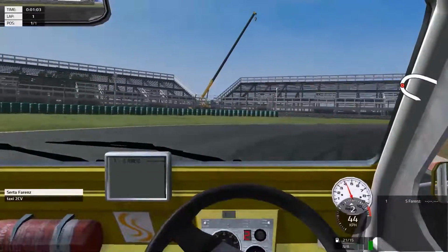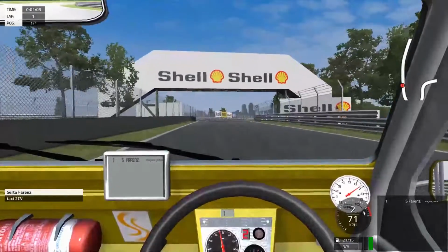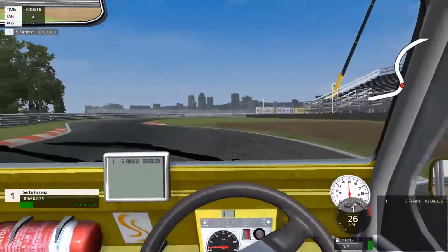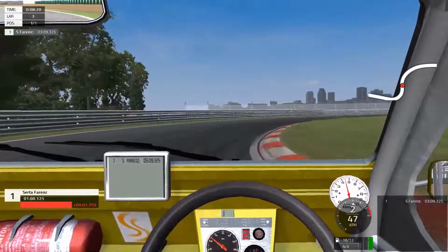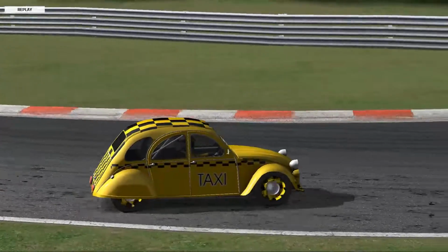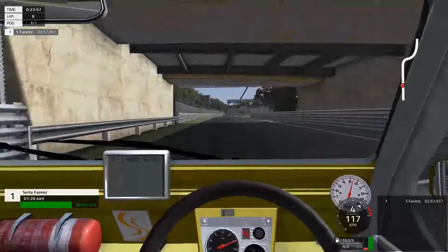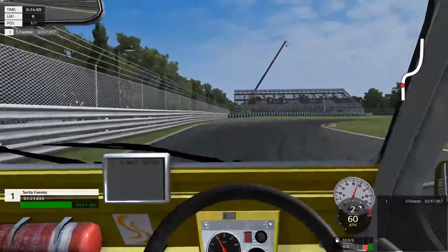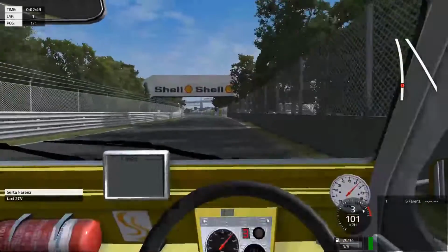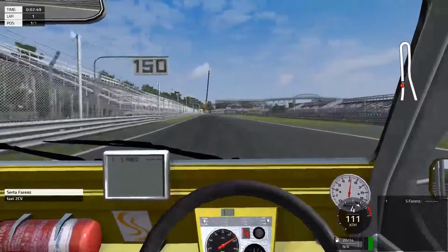Deux chevaux, by the way, means 2 horsepower, and in spite of the name, on its start in 1948, the car already had 9 smashing HP. You can go quite heavy on the brakes here. Ooh, and I have to brake much sooner. If you start soon enough with the braking and then you trail brake, I think that's a better strategy for braking with this car. It was produced between 1948 and 1990, so you can imagine that after such a long time this car has become a part of French and European culture.